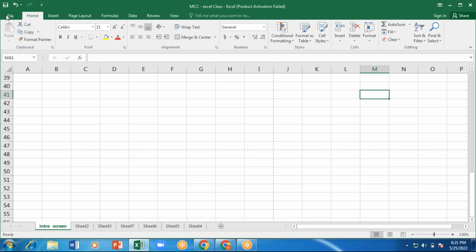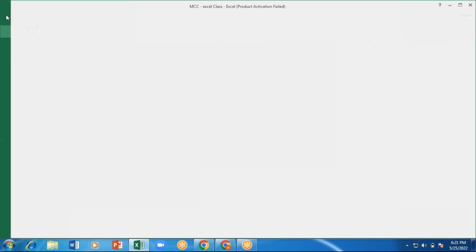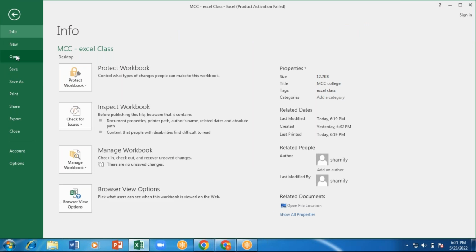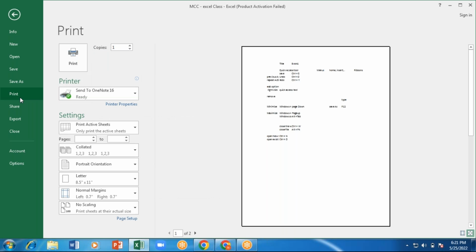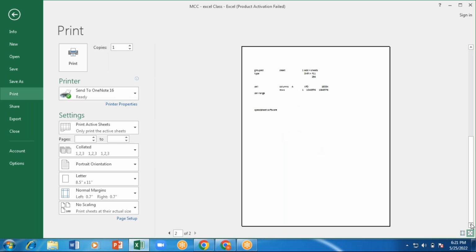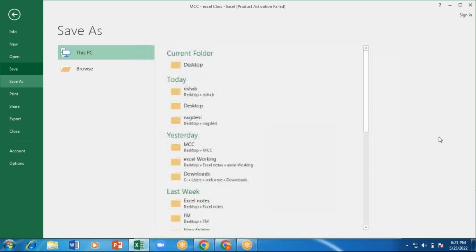Same way, now see in the preview also. I'll go to File, and let's go for Print. Control P it is. Print Active Sheets. Now see here, I'll just scroll down. So see, the second page is the continuation of the first sheet where it was showing. So it is showing a second sheet. As many as you want, that many you can take.